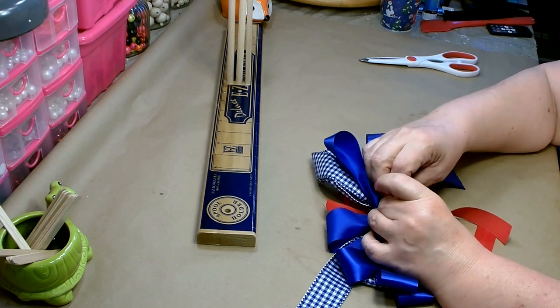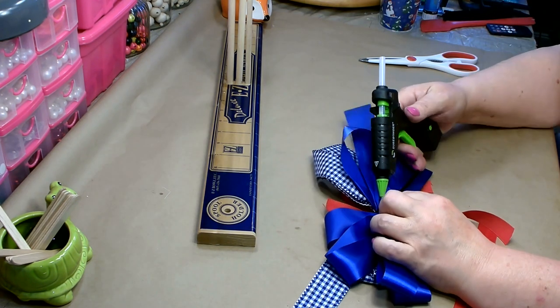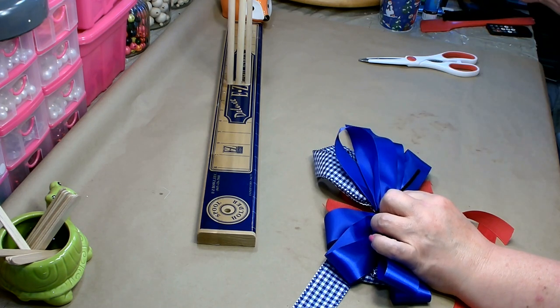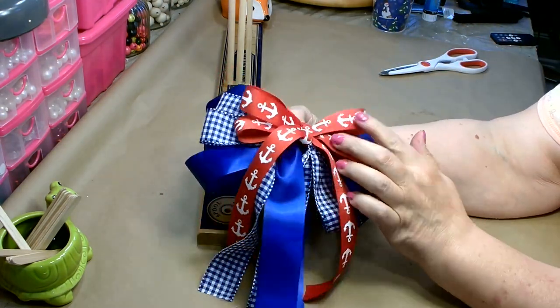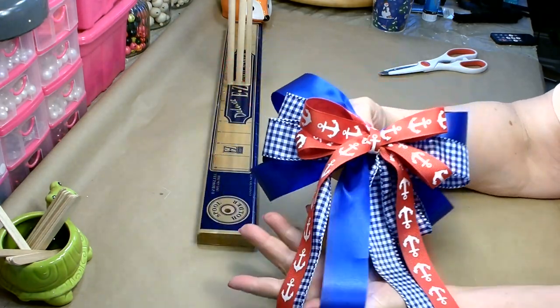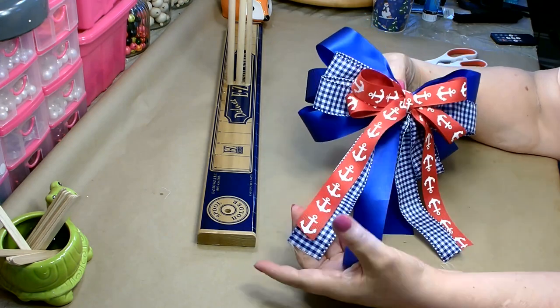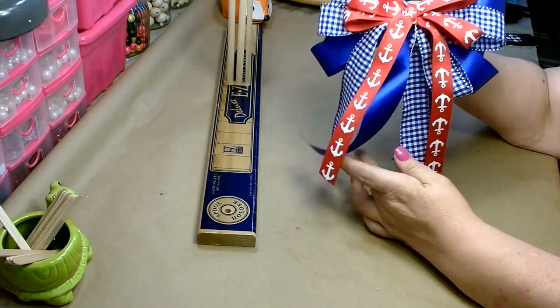Pull it around and hot glue it in the back. And that is what your bow should look like. I covered the center there with the red ribbon. I think that looks really cute. Now I usually cut my tails once I get this on my wreath. That way I can tell how long or short I want my ribbons.